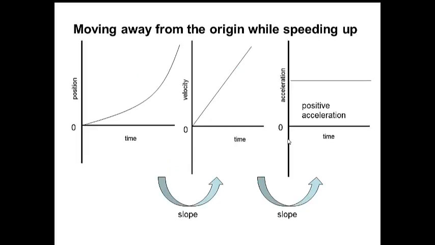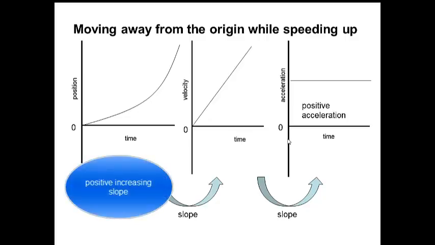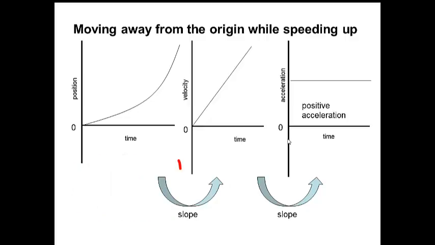And so if you look at these as a series of graphs, if the position time graph is curving up, which is showing you're moving away from the origin while speeding up, that means that the velocity is increasing because the slope of the line is increasing. So our velocity time graph shows an increasing velocity away from 0. And now when we do the slope of the velocity time graph, we're going to get a positive slope. It's constant, it'll be positive, and you'll have some sort of acceleration that's not 0.